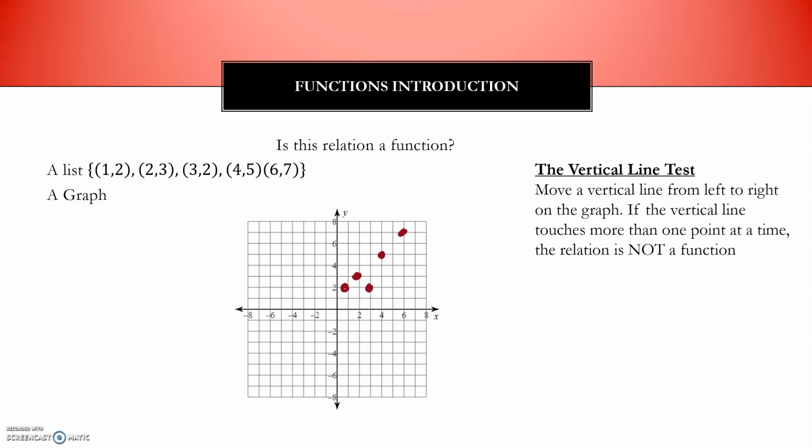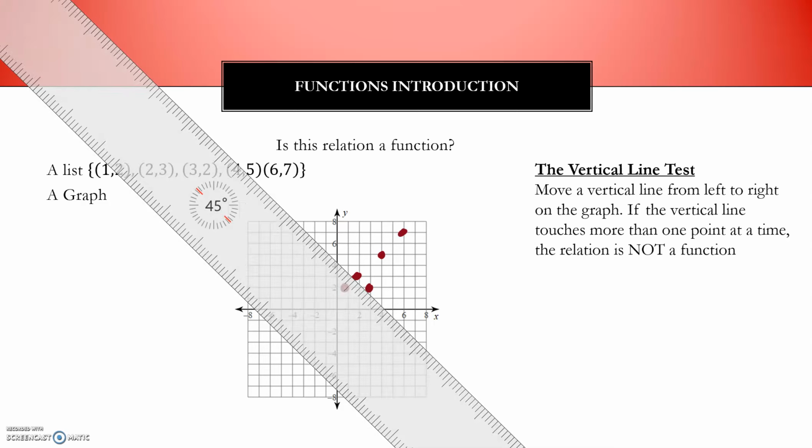But let's say the list wasn't there, the diagram wasn't there, I just hand you the graph. You have to do what's called the vertical line test. So a vertical line test can be accomplished with any number of tools if you're looking at a piece of paper. So a pen, the edge of another piece of paper, a student ID, a ruler. I'm going to use the ruler on my computer.